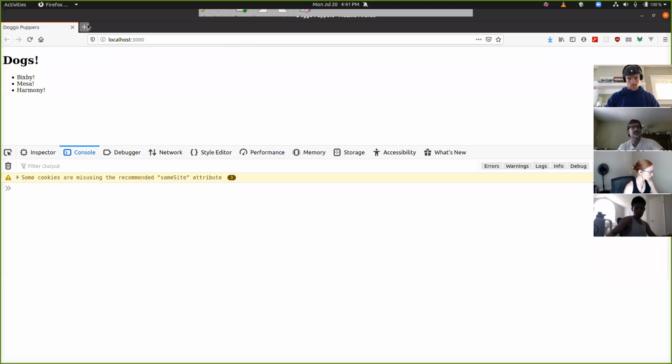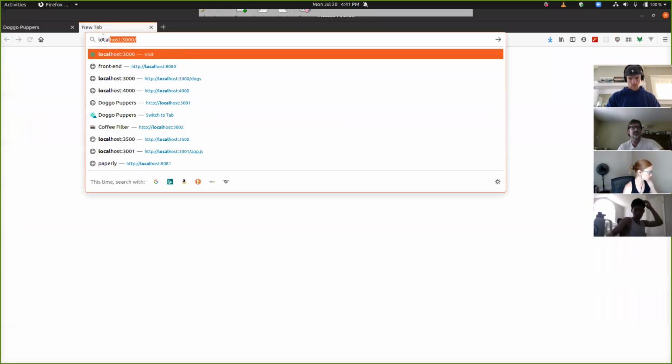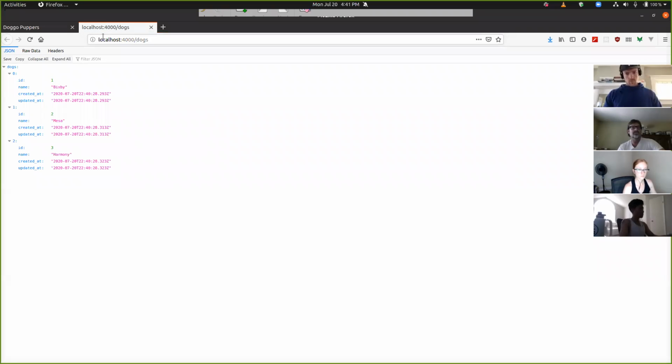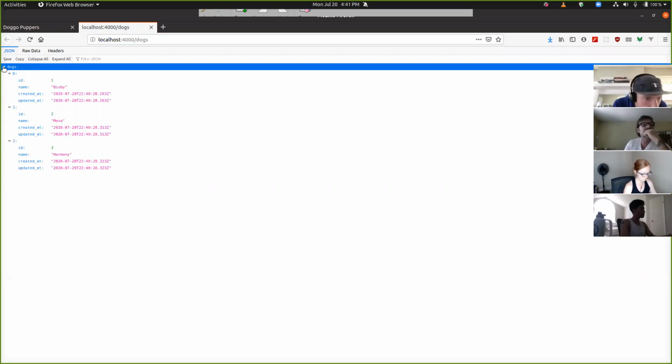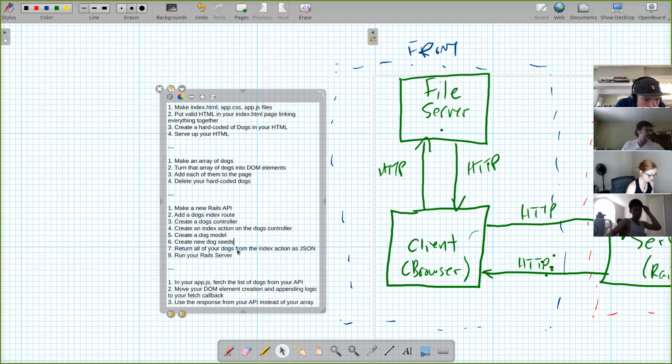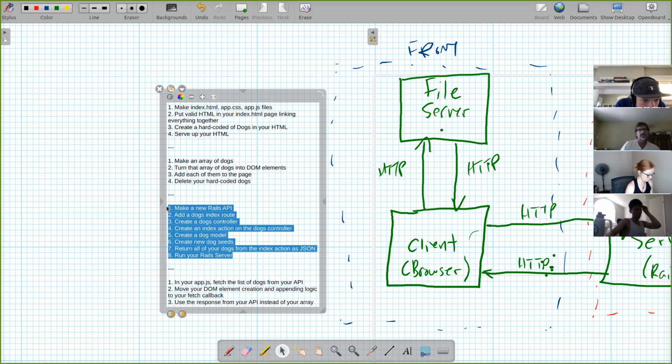So if I go over here to localhost:4000/dogs, there's my pals. Yeah, there's that top level key. And that's this step. What questions do you have about it?